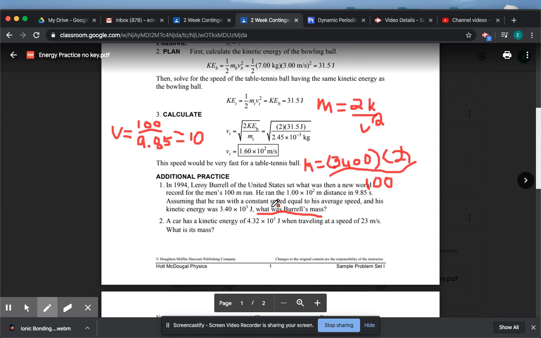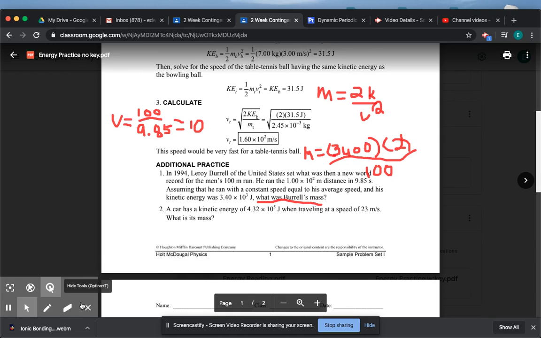Okay, first thing you needed to do was rearrange the kinetic energy equation, 1/2 mv squared, to get mass by itself, because that's what you're looking for. After you get that, you just got to plug in the numbers. They give you K. They say kinetic energy is 3,400. And then you also need to figure out velocity. They give you distance and time. With that, you can find velocity. So the only little hiccup was you had to rearrange the equation and you also had to calculate the velocity. It wasn't just given to you. But you guys know how to do that.